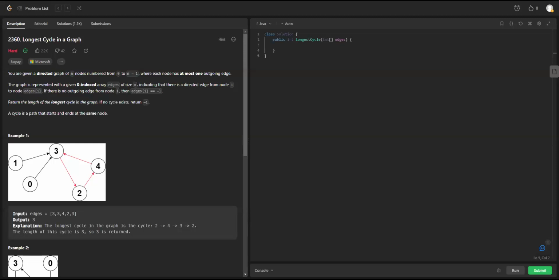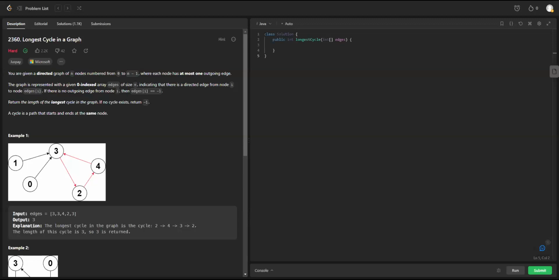So you are given a directed graph of n nodes numbered from 0 to n minus 1, where each node has at most one outgoing edge. So we have a directed graph, right? And the graph is represented with a given zero-indexed array, edges, of size n, indicating that there is a directed edge from node i to edges[i].